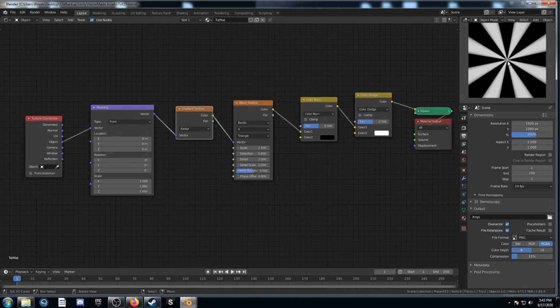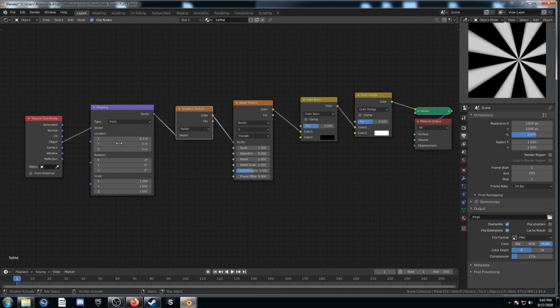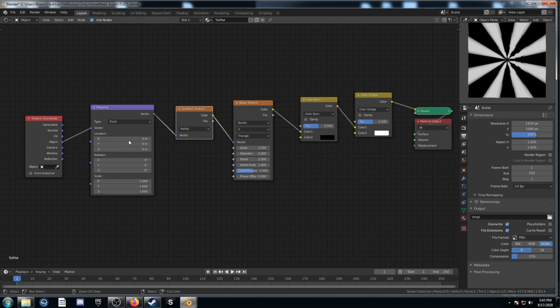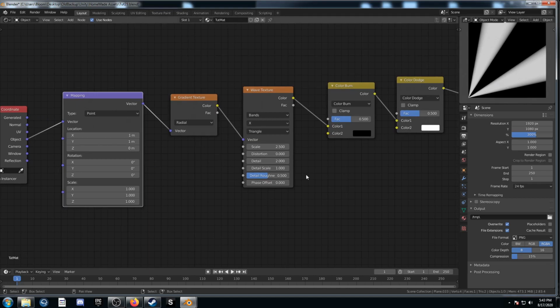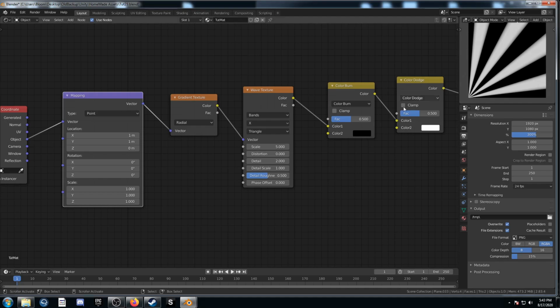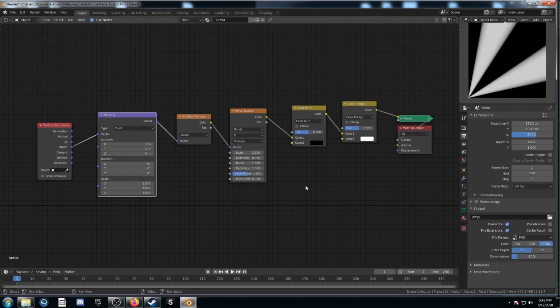For texture 6, we're still going to do this radiating pattern, but we're just going to move this origin point to the bottom left. So if we move this mapping node, we can move this origin point back and forth. Turns out if we set both of these x and y values at 1, it goes into the corner there. So that's an easy way to do it. We've got it down here. We could raise this up if we wanted, you know, to times 2 to 5 or something like that, but this is texture 6.